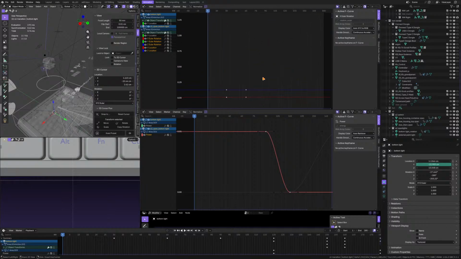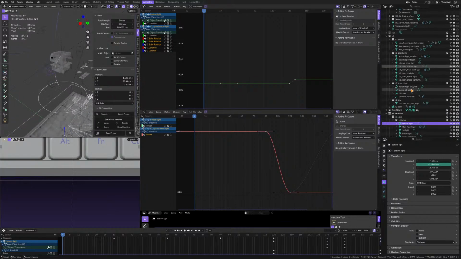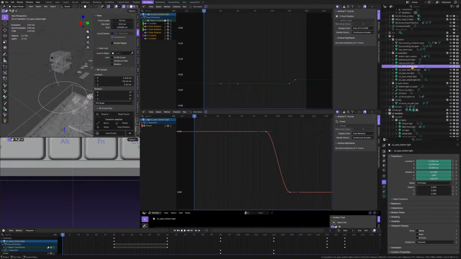Or are they? There's a rotation. It's rotating on the Y. Is it? Yeah, there's some Y rotation. Let me frame all of these.